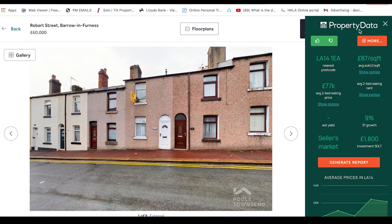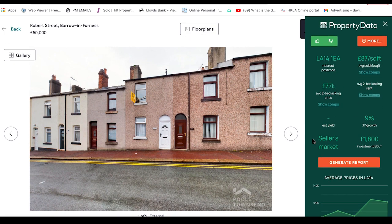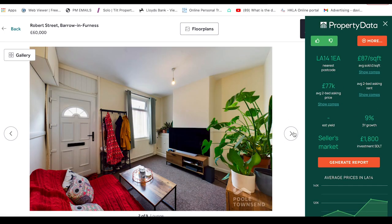It's a free plugin, just like Patma, and it gives you extra information, price per square foot in an area, really useful information. Take it with a pinch of salt. It's not 100% accurate. It's an AVM, it's automated, but on terrace properties in this area, it's around about accurate. So just be careful not to go off that as sort of gospel. It's just a benchmark really to work off. So let's look at the photos.